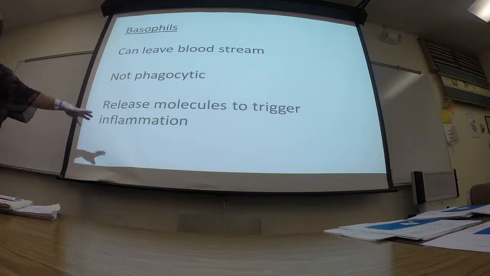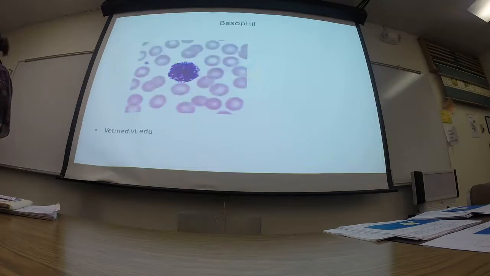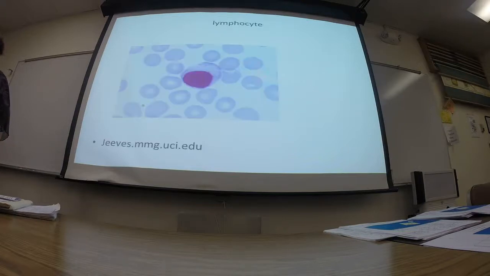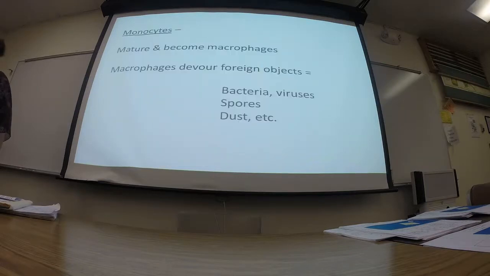Okay, basophils, we said not phagocytic. Inflammation, of course, inflammation means you get weaker blood vessels, etc. So basophil. Lymphocytes, I do want you to know natural killer lymphocytes, NK. They will go up, and if there is an antibody on a pathogen, they will kill it. But not if it doesn't have that antibody. Lymphocytes look all the same. Agranulocyte or granulocyte? Agranulocyte.